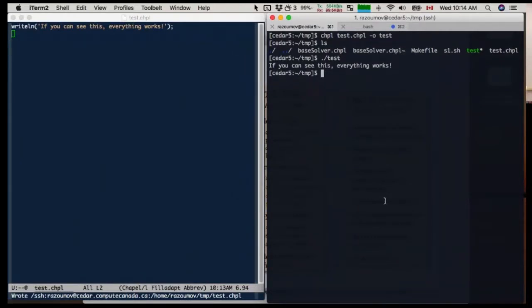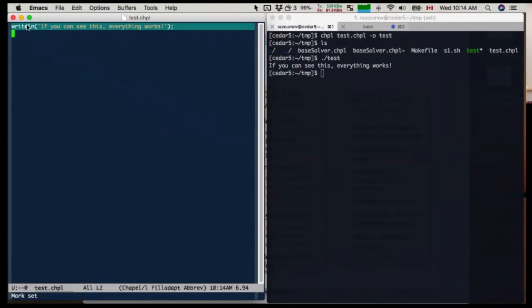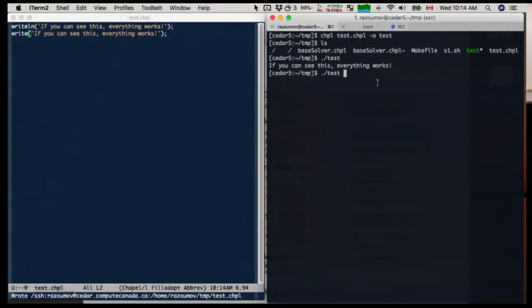And the code is very simple. We didn't initialize any variables, it's just a print statement. So writeln, simply. There's also a write statement in Chpl. Write without the ln will not give you the end of line return character. So you will see what I mean. If you compile it again and run it, it will simply not give the end of line character at the very end, as you can see. So that's the only difference between the write and writeln commands.